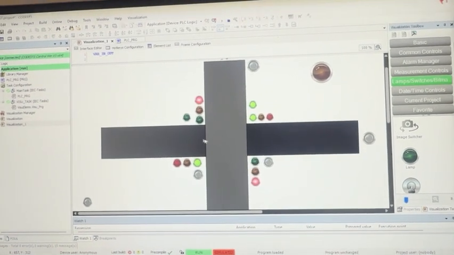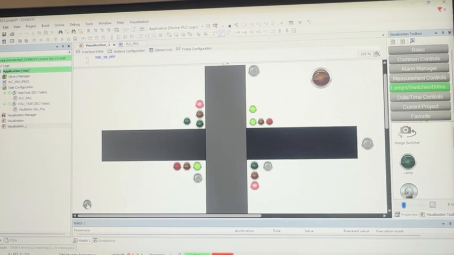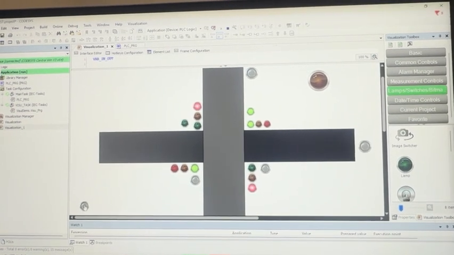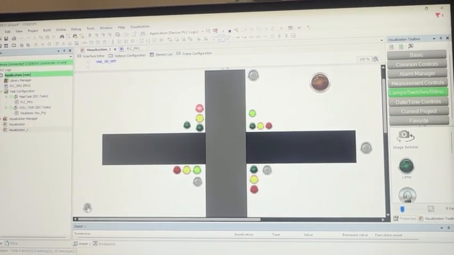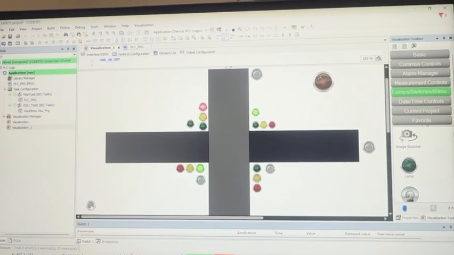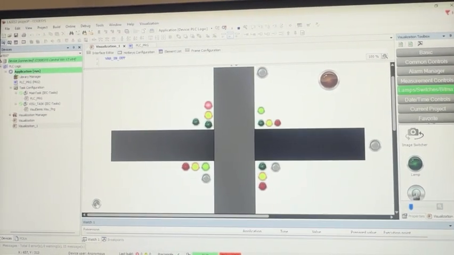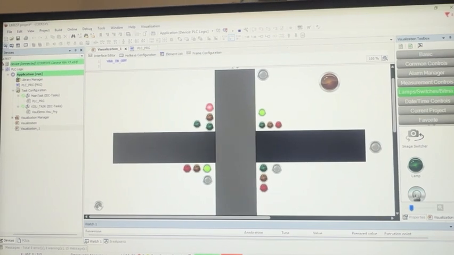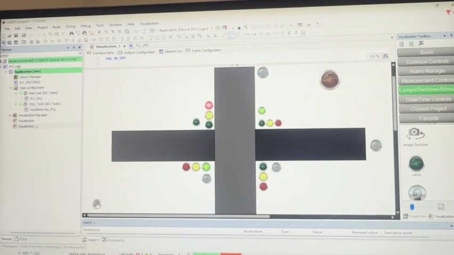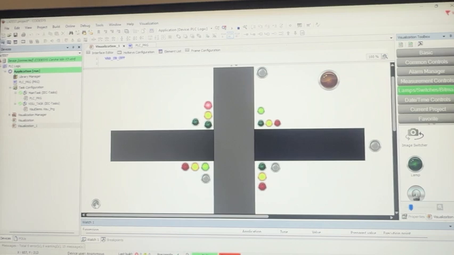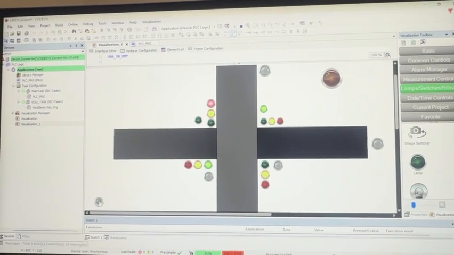Then to illustrate the night mode flashing, it goes as follows. It basically finishes off the previous sequence it was running, then it goes to fully night mode as the whole sequence runs through.